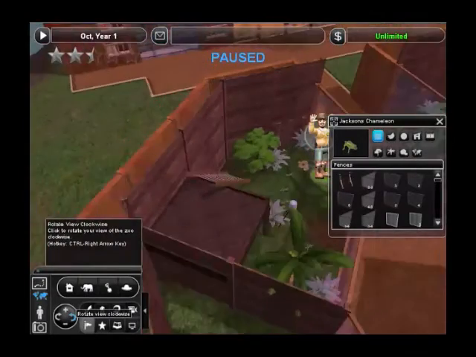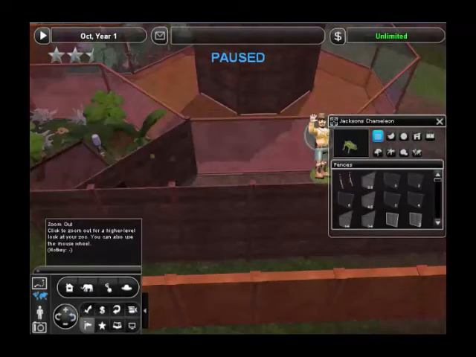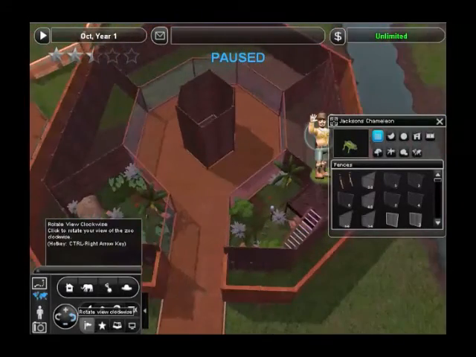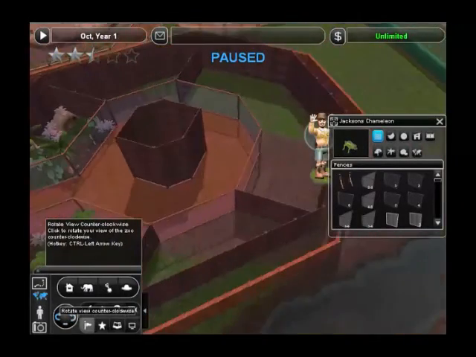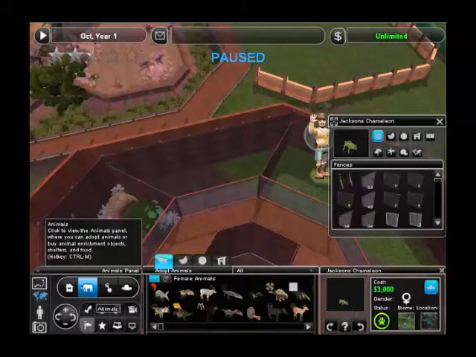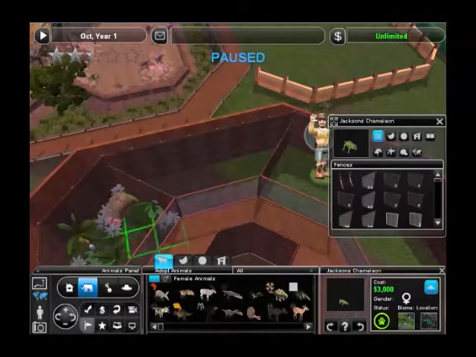Beautiful. Beautiful. Okay. Doing excellent. So I think what we're going to do now is leave the reptilia pack for just a second. So we can go ahead and bring in our African spurred tortoise, which is just standard Zoo Tycoon content, actually.